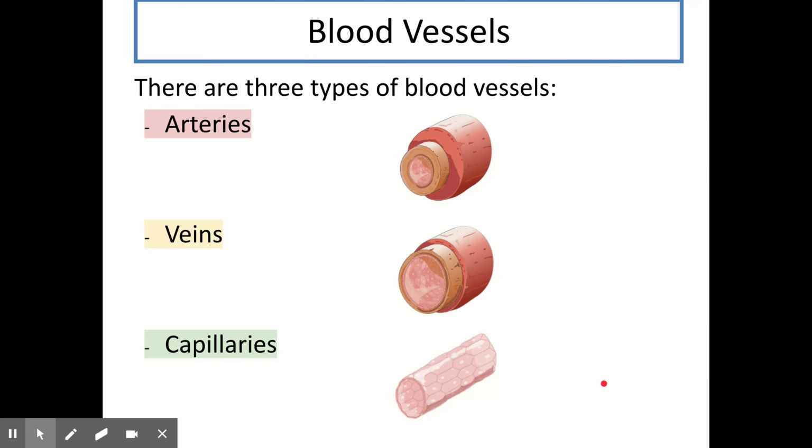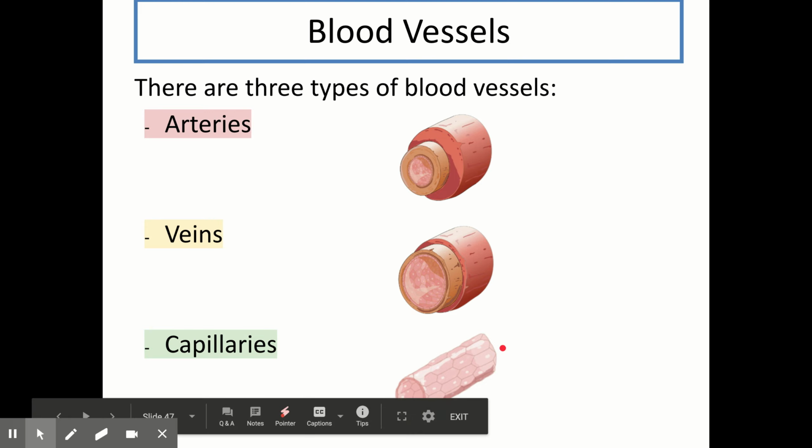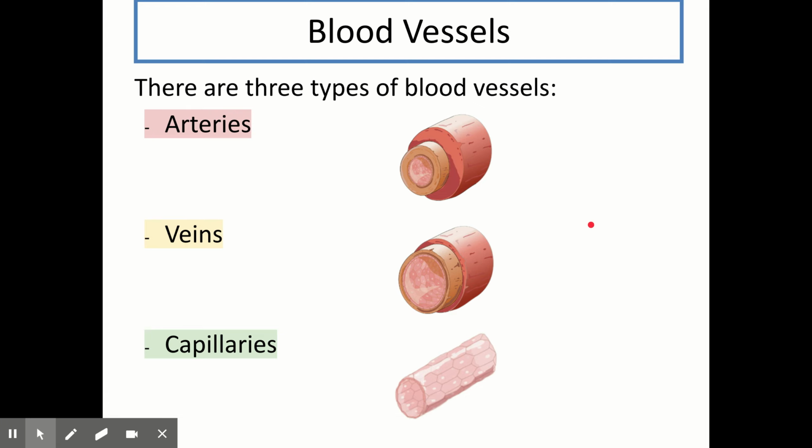So there are 3 types of blood vessels that you need to be able to identify, describe, and compare to one another in National 5. There are arteries, veins, and capillaries. Now, what I'd like you to do is to pause the video here and using these pictures only, try and work out some of the differences between each. So you want to think about, are there differences between the wall that goes around the outside, so this bit in dark pink, and is there a difference between the central channel in each one, the bit that goes through the middle as well? So pause the video here, try and work out some of the differences, and we'll discuss each as we go through the next few slides.